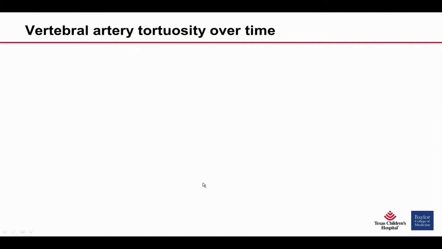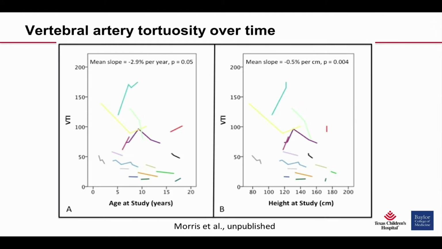So then we looked at a bunch of our patients who had had at least 2 MRIs or 2 CTs, and we measured tortuosity the exact same way. Every patient had imaging up to the brain, down to the arch. We measured it identically, and these are patients with TGFBR1, TGFBR2, and Marfan syndrome. And we were really surprised. So this is with the x-axis being age, and this is the x-axis being height. Now our hypothesis was that tortuosity went up with age. Sort of as your vessels got more stress, as you had more hypertension, as you had more heartbeats, the vessel got damaged and it curled on itself.